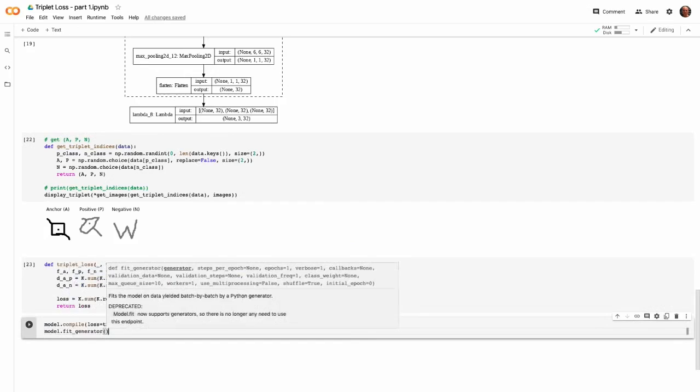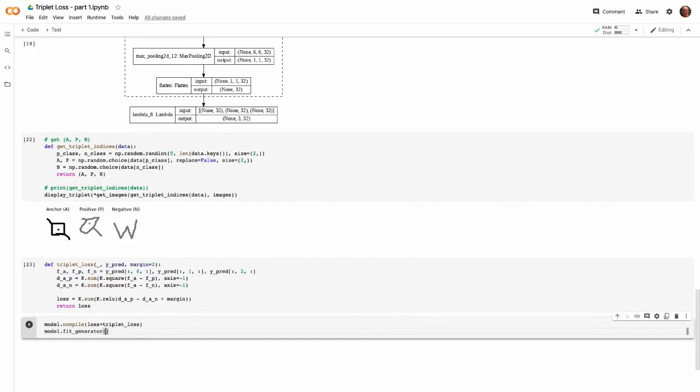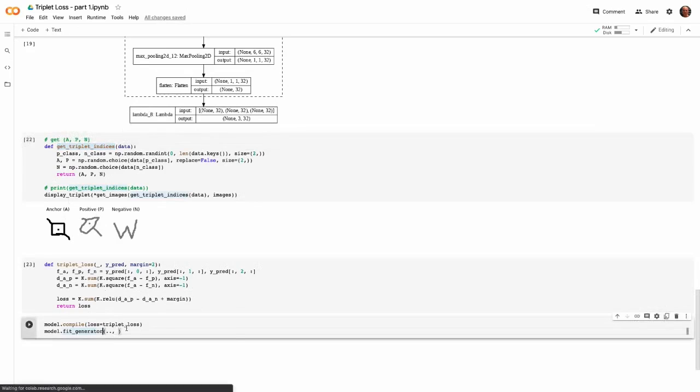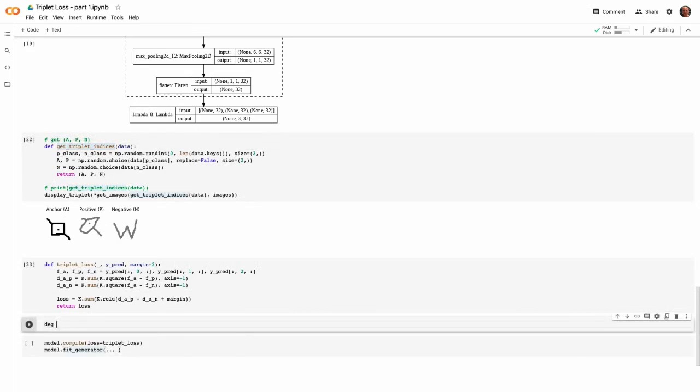Now, if I'm going to use fit generator, I'm going to need a generator that will use the get triplet indices function and will generate triplets of images. So I'm still going to need something that uses this simplistic function that I wrote that just generates one example. So let's define that generator.